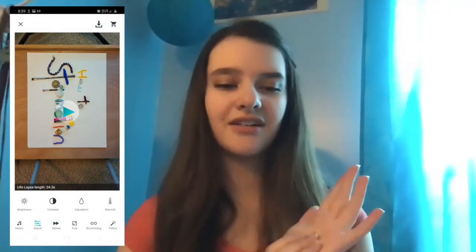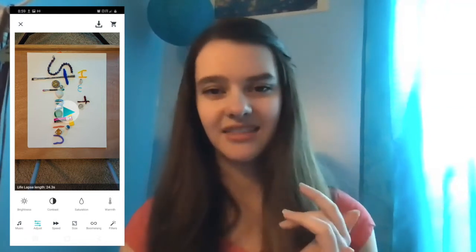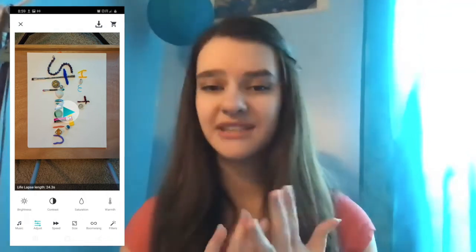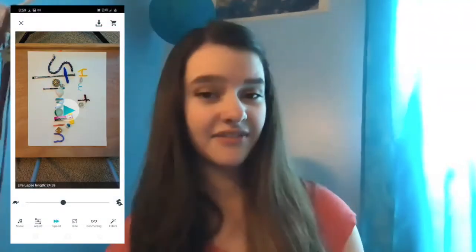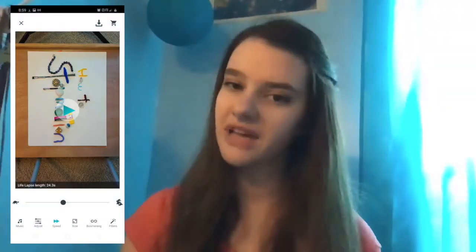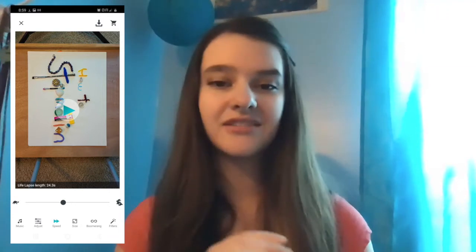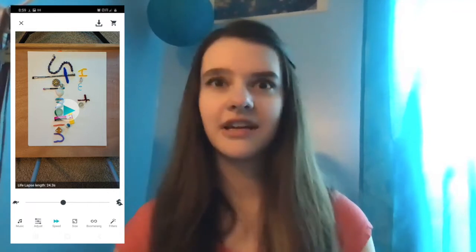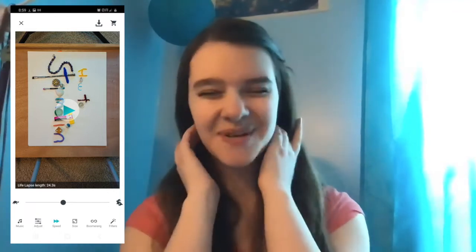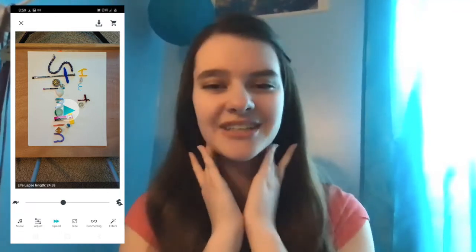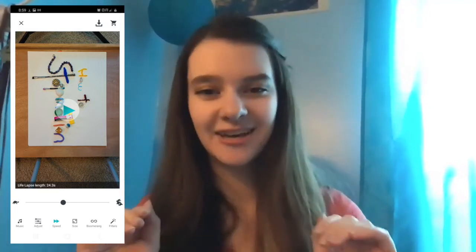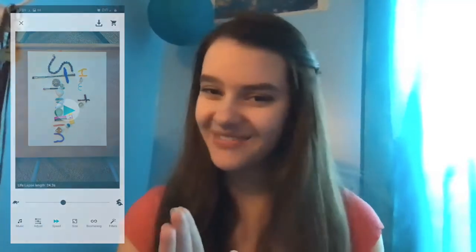But you can also adjust it, like the contrast and lighting. There's a lot of adjustments you can make, so you can play around with that. You can also adjust the speed of the video if you think your stop motion is going too fast or too slow. It's very easy, so you don't have to go back and do it all over again and add more videos or add more pictures and take away pictures. It's a very useful feature.